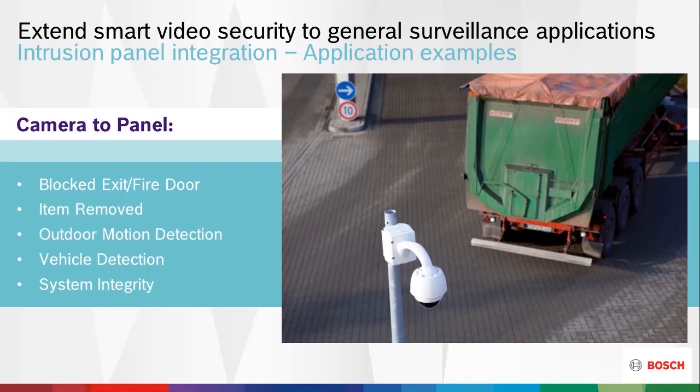Outdoor motion detection. Outdoor motion detection on an intrusion system is one of the most difficult things. We're using beams, we're using tri detectors, we're doing this, but they all get tripped up by the same things. But if you're using a camera, you can use one of those detectors and use a camera with the video analytics, and have them work together to provide a better solution, minimizing your false alarms, improving the customer's experience and their headaches at getting the phone calls at 2, 3 o'clock in the morning because the dog jumped over the fence or because the wind blew the tree, something like that would set off a normal detector.